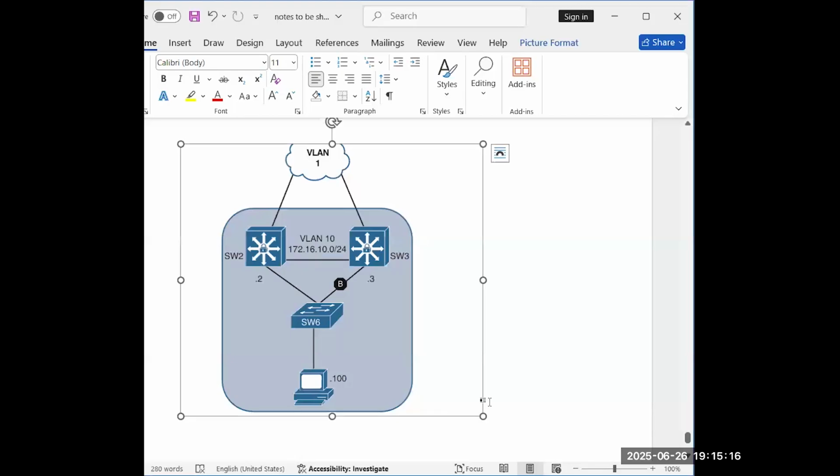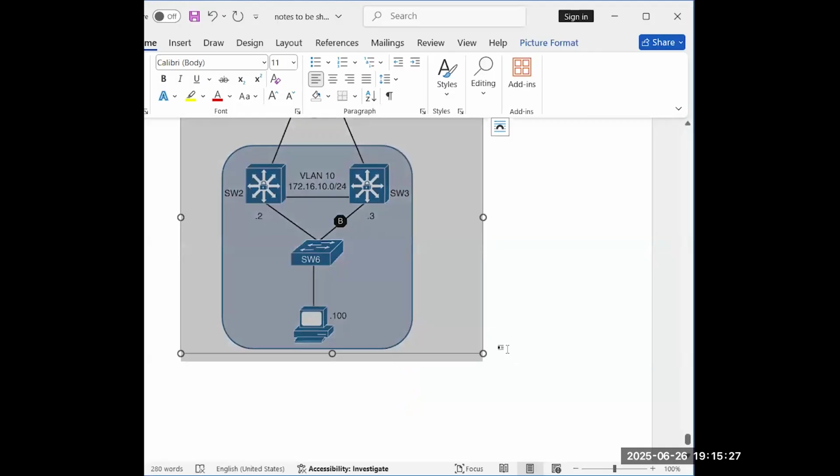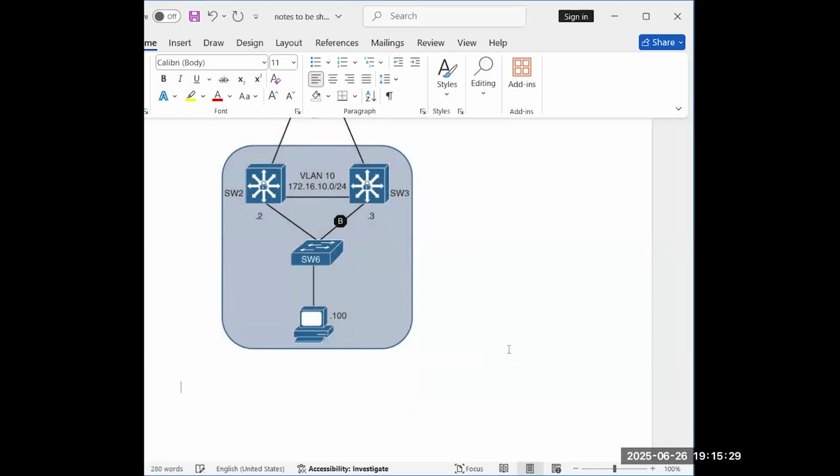So now the screen is visible, right? Okay. So in switch 2, what we are going to configure is, under interface, the configure terminal.